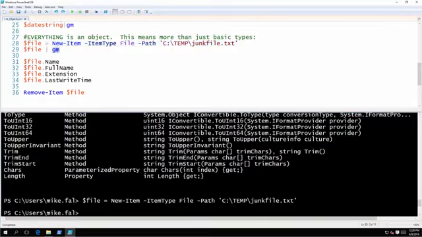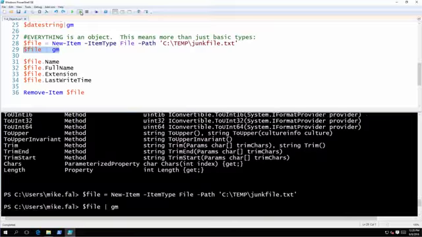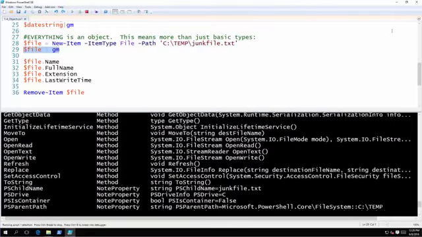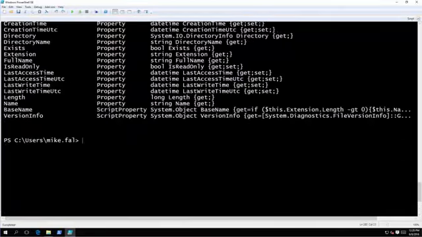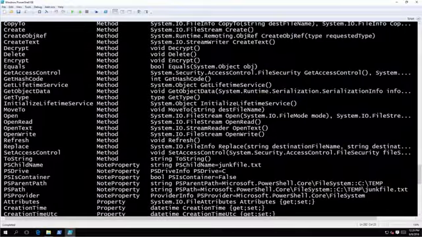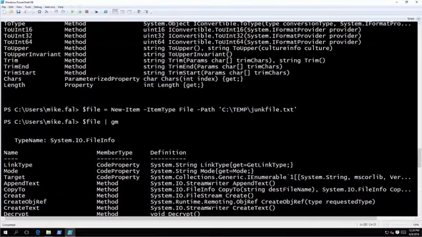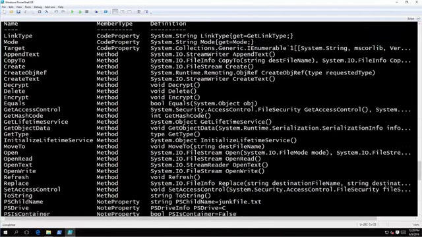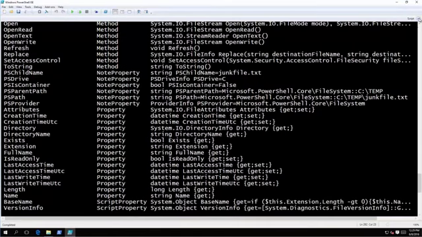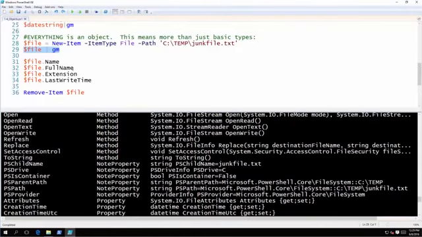And now if we look at the methods and properties of that file object, you will see that we're dealing with a System.IO.FileInfo object. So we're dealing with an entirely different type of object for our file, and this gives us other methods and properties. Let's go back to the script pane and look at some of those properties.